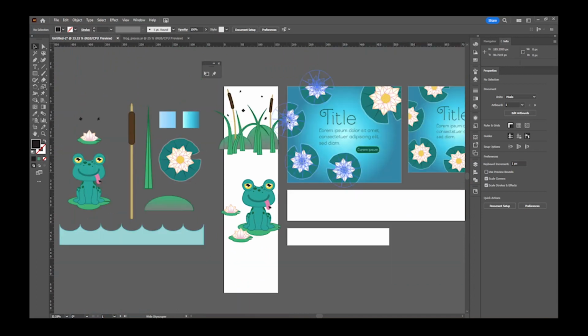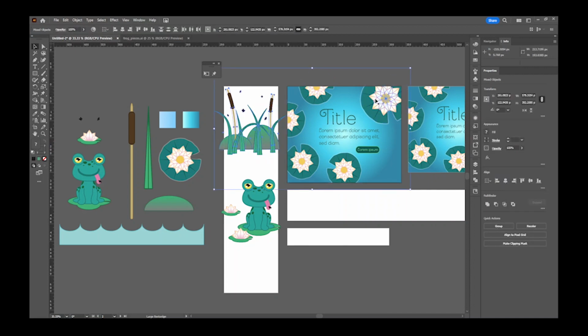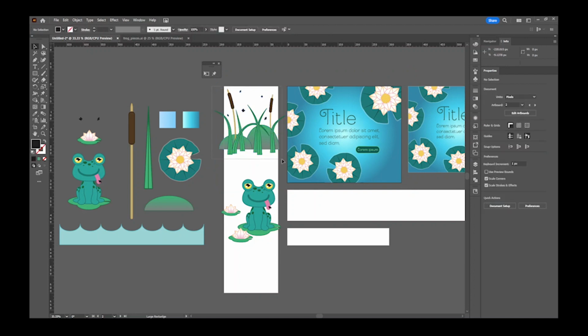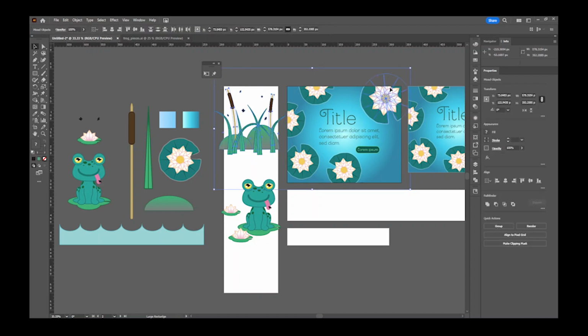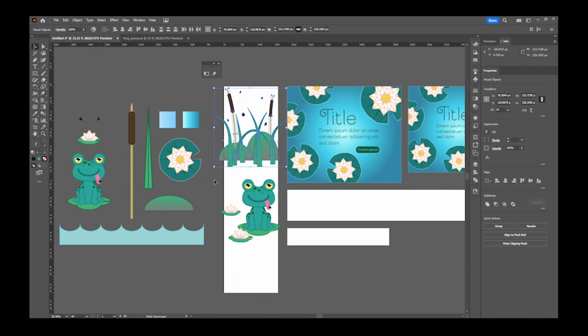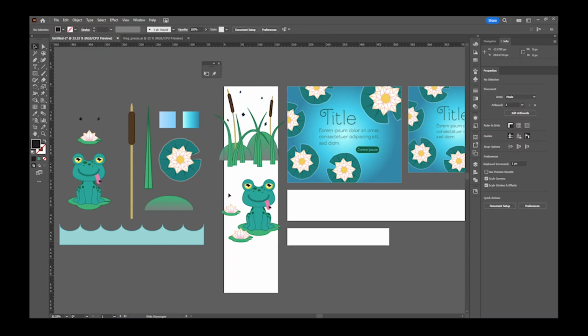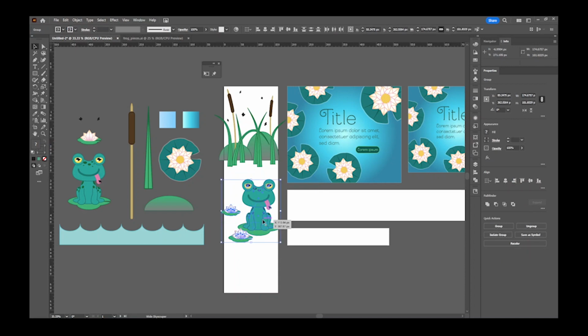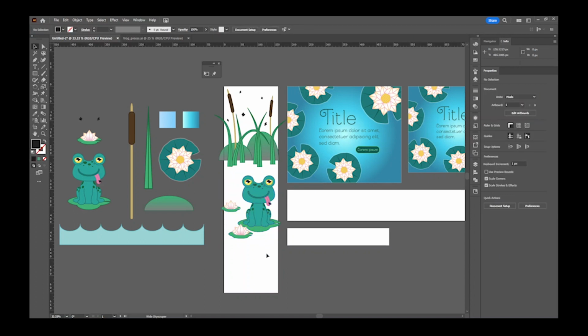Alright, so now that I have an idea of where my foreground and background is, I think I'm going to grab this upper part. Oop. See, when I did that, it accidentally selected the group I have set up over here. If I just click on that lily pad, it will go back to selecting these. I'm just going to make these a little bit taller. Now I'm going to move him up.